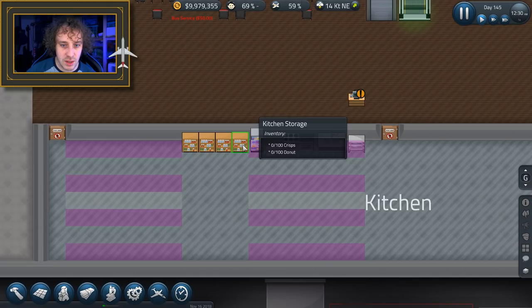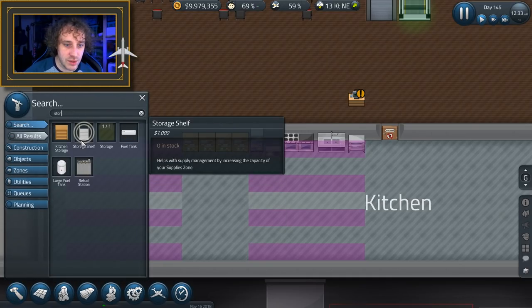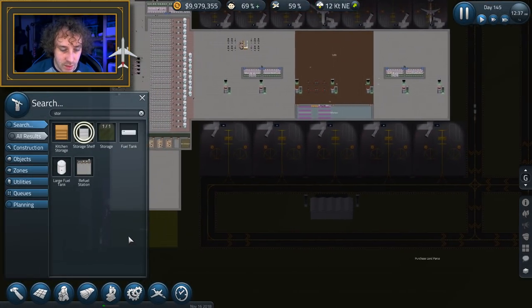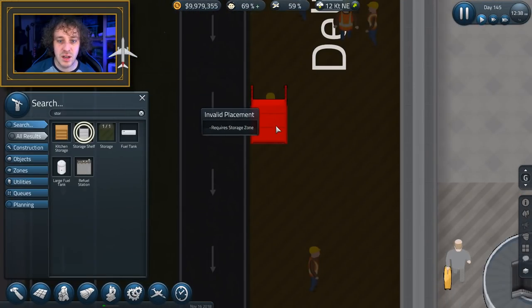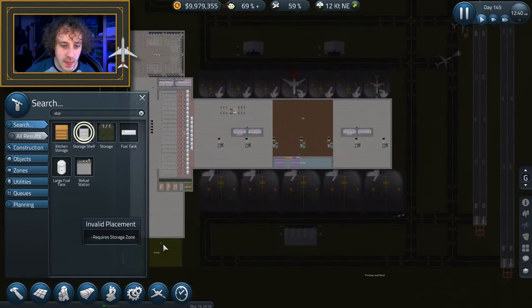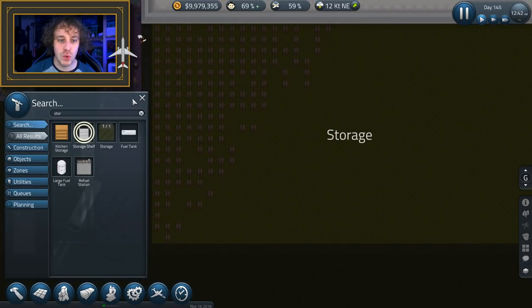Chris, donuts. It's just Chris and donuts, apparently, in that kitchen storage. Well, hang on. Is there another kind of storage? Shelf storage. Helps with supply management, increasing the capacity of your supply zones. Oh, right. Supply zone. I've got one of them down here, look. No, wait, that's not it. Deliveries. Is that what it means? No, it doesn't go in deliveries. No, it doesn't go in kitchen. Oh, it does go in storage, which is fine because it's huge.